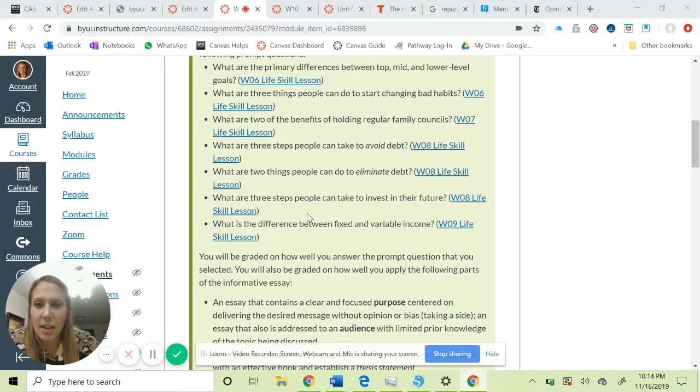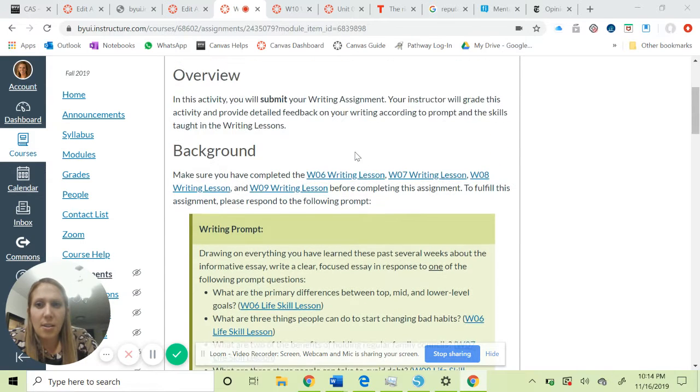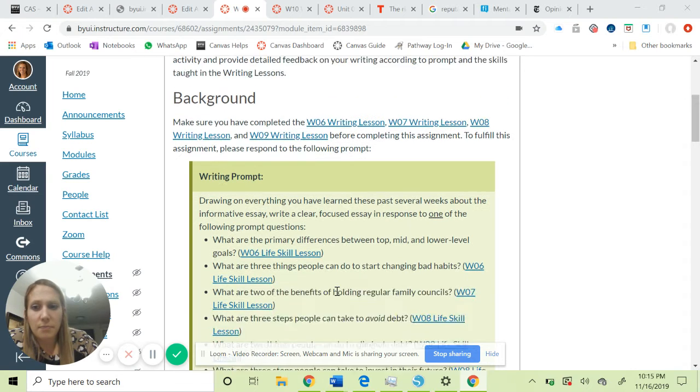Hey everybody, I want to go over the rubric with you for your application activity, as you will be turning in the informative essay we've been working on for the past few weeks. Just to remind you, make sure that you've completed these lessons. These have all been lead-ups to make sure that you're ready for your essay and have really important elements in them to get full credit on your paper. Knowing these and having them in your essay is important.